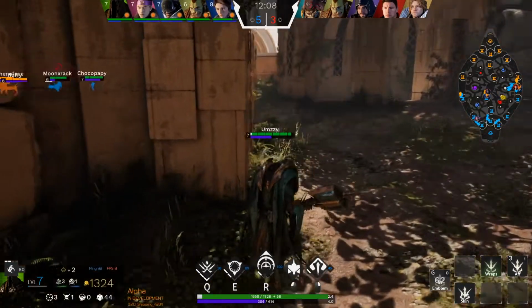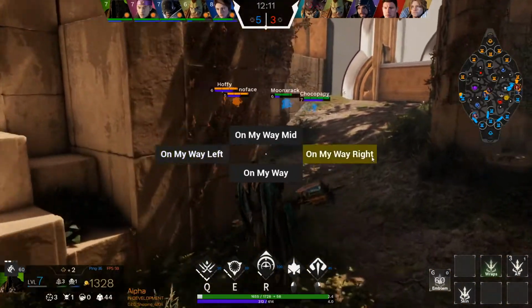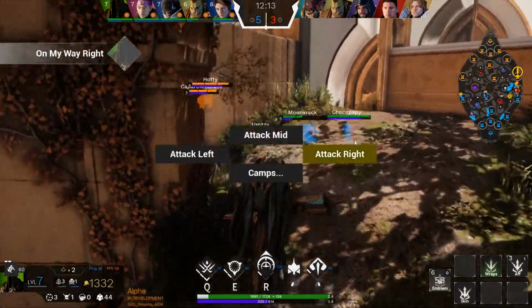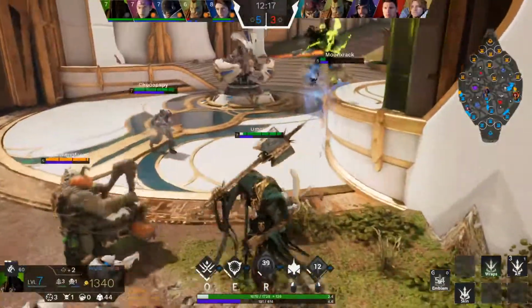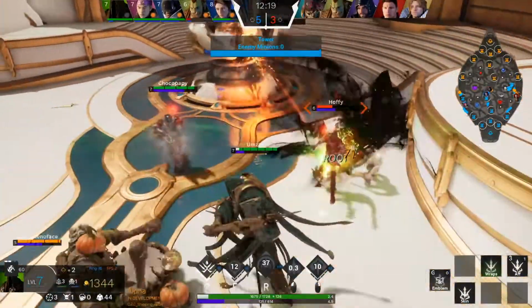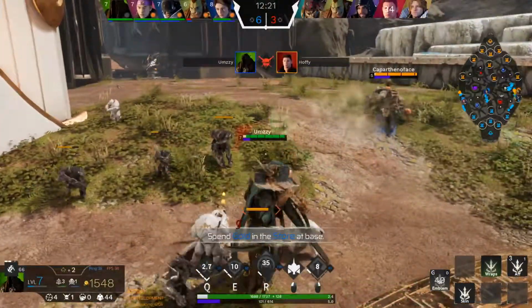However, what ends up happening is my team gets into a fight on right lane, and instead of backing, I see the opportunity for a potential gank. Even if my teammate dies, I get a 1-for-1, and I end up doing so by getting the Twin Blast into tower and Subjugate 2.